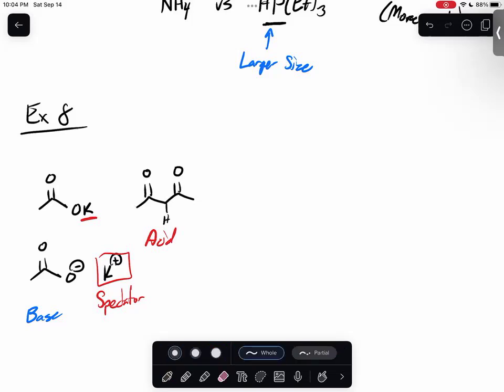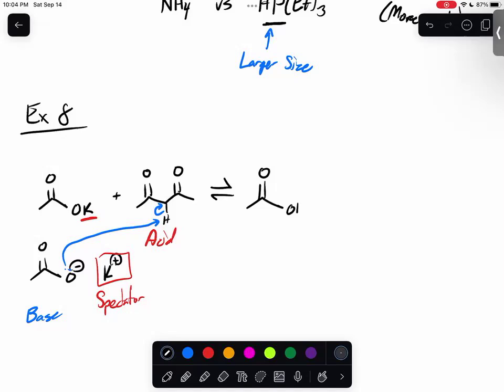And the reason it's going to be that one in the middle is because upon deprotonation, you can do resonance with two oxygens. So, looking at what this reaction is going to look like, the electrons from our base can come over here, grab that proton, and we can put a negative charge on that carbon. So that gives us our carboxylic acid. That gives us our negatively charged carbon. And we have that potassium that stuck around.